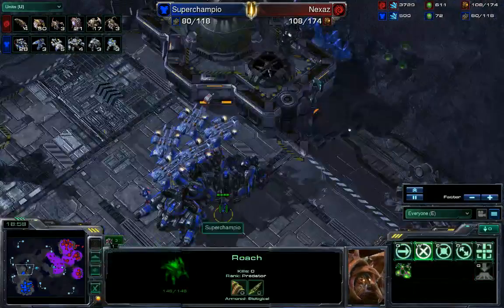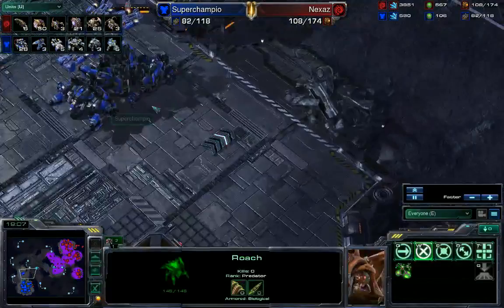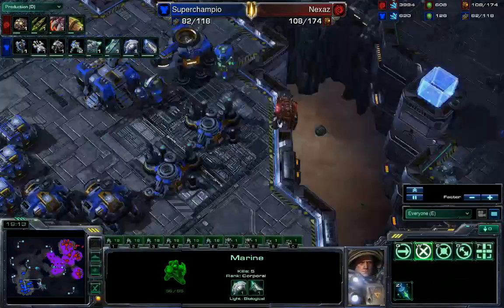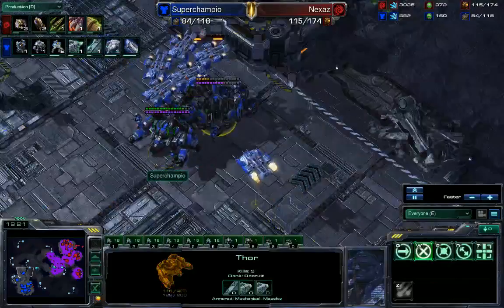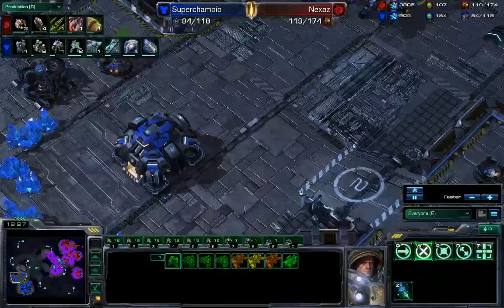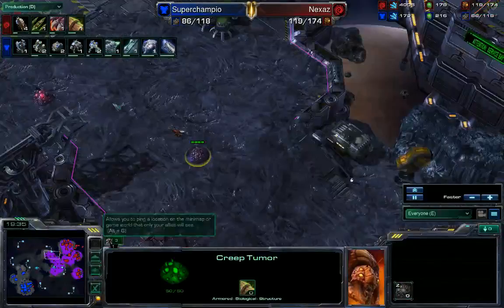Now the upgrades are really hurting Nexaz throughout this game. Superchampio is actually still on 1-1, which is interesting. 2-2 is almost finished now, so those were started rather late. We actually have double mech upgrades going, so those Thors are actually going to start to see some upgrades. A lot going on off of this one base. Finally, this expansion does go down. We actually have some creep spread going out here. That is nice.